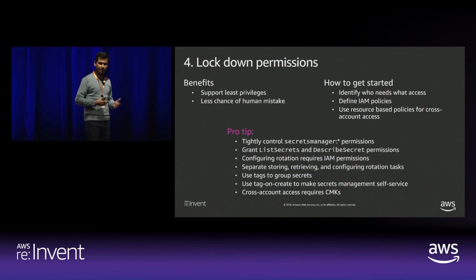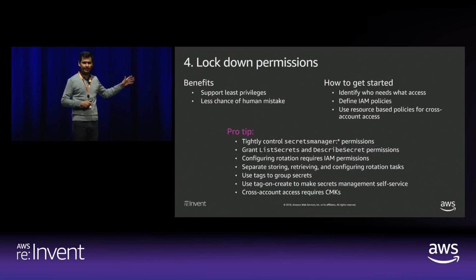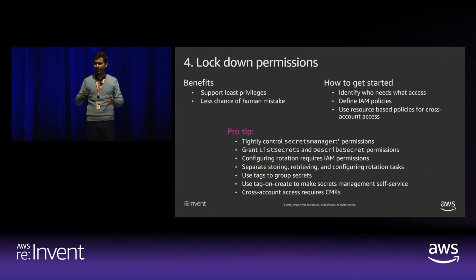Very, very few people should have full access to Secrets Manager. You should be super stringent with that. You can be way more liberal with list secrets and describe secrets. As I mentioned previously, if you grant these abilities to your employees, it makes it easier for them to go find the right secret and then ask access to that secret, right? Makes it easier for your employees to be agile and operate quickly.